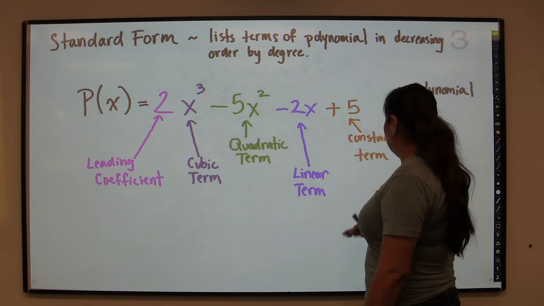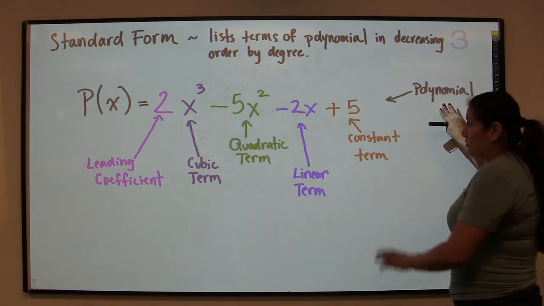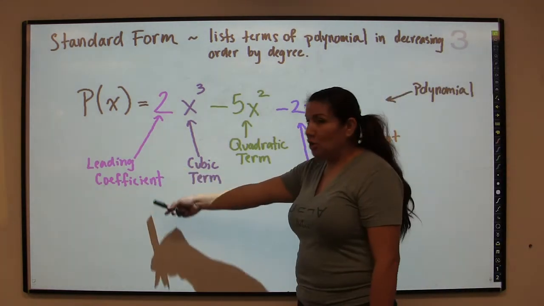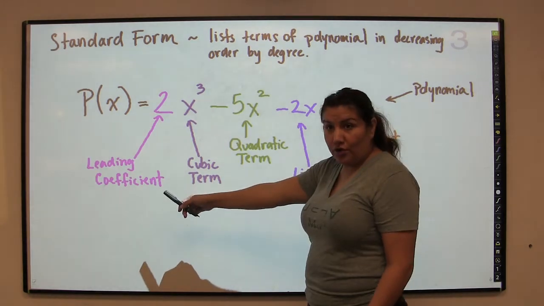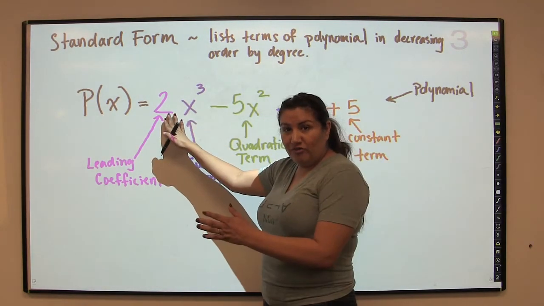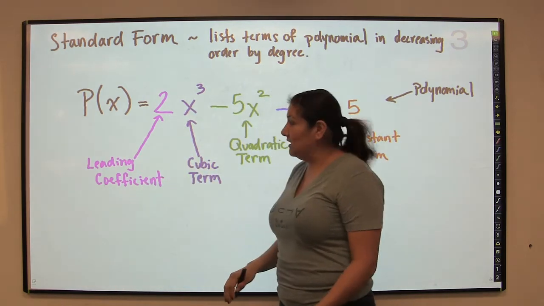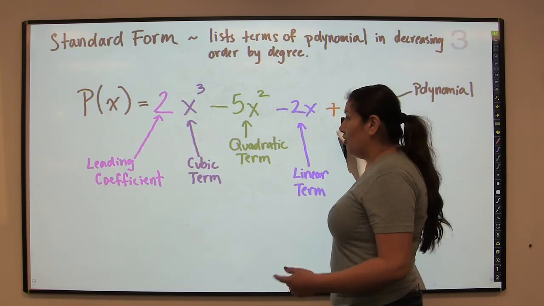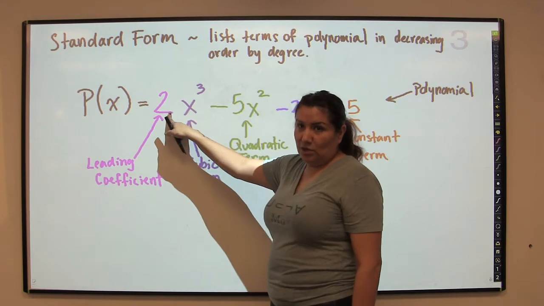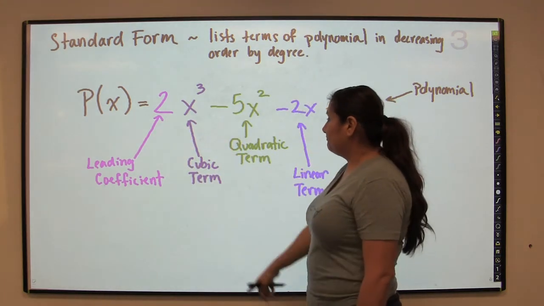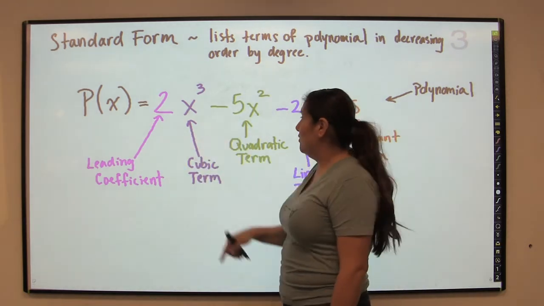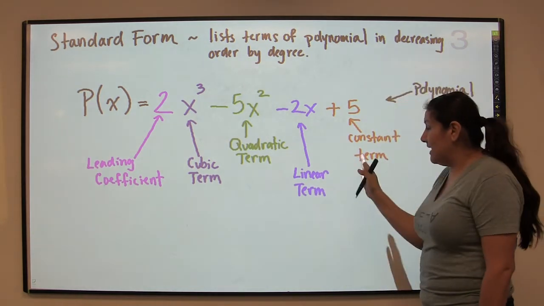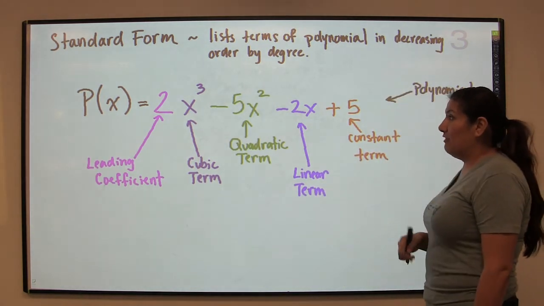So just want to give you some information here. The black over here, polynomial, just represents the whole thing together. We would call it a polynomial. But we have a leading coefficient. When you have the polynomial in order, then the first term is the leader of the pack, so to speak. So 2, in this case, is the leading coefficient. It doesn't matter that the 5 over here is bigger than the 2. You put them in order by the exponents. So the 2 is the leading coefficient, even though it's smaller than the 5. And this is called a cubic term because it has x to the 3rd. And then we have our quadratic term and our linear term and our constant term. And these names are all given to the terms by their degrees.